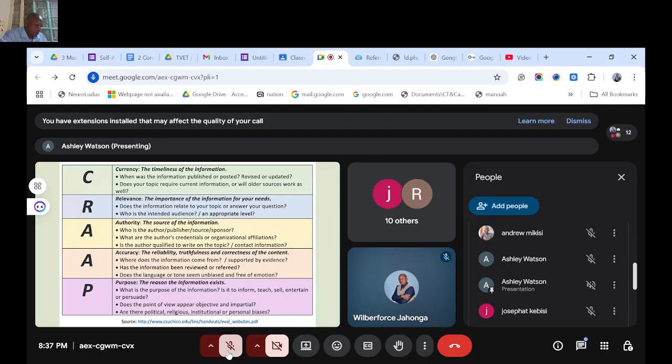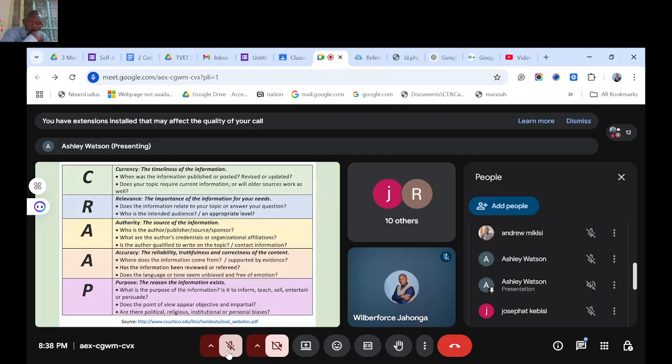Authority. Who is the author, publisher, source, or sponsor? If you can't locate that, then that is concerning. I think that sponsor piece is very important. If you're discussing agriculture or the economy, part of the sponsor is going to be the government for a lot of these things. So consider that when you're talking about bias and information that's available in that study or that's not available in that study.